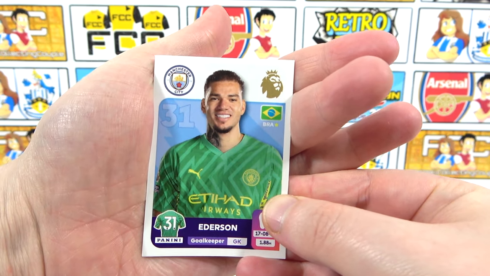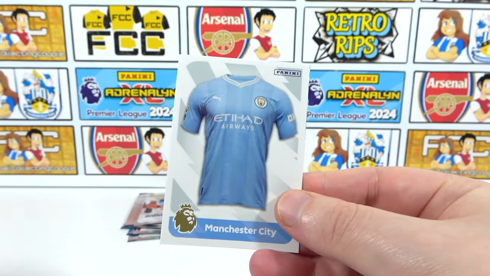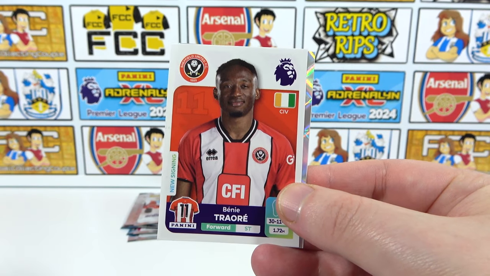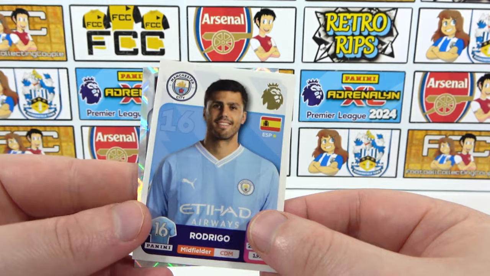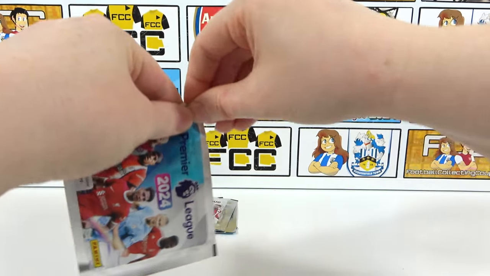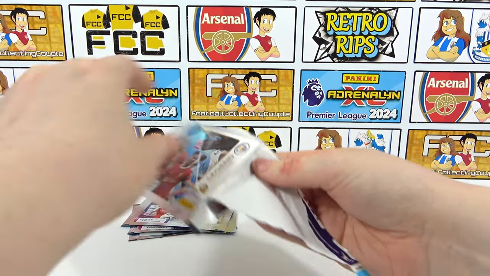Okay, the starter pack packs kick off with Edison. Man City heavy start. We've got the Man City kit. We also have a Traore, a shiny of Zuma, and a Man City pack with Roger at the end. 3 Man City stickers in that one pack. That is madness. 5 stickers a pack. What? Oh.